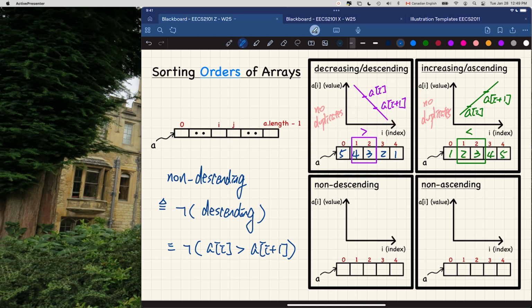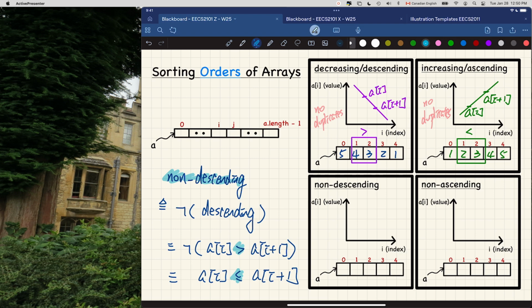So you guys learned about De Morgan. Well, actually, not even De Morgan, I beg your pardon. You're just negating larger than, which will be smaller than or equal to, right? Yeah, forget about De Morgan. I really didn't mean to say that, okay? It is equivalent to A[i] less than or equal to A[i+1]. All right, so we are basically turning larger than into less than or equal to. So that less than or equal to is really what non-descending means. All right, so think about this kind of derivation over here.